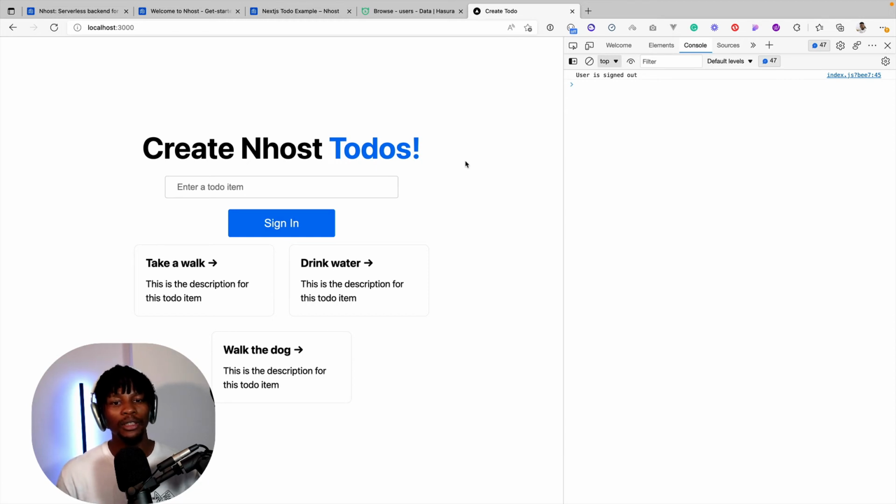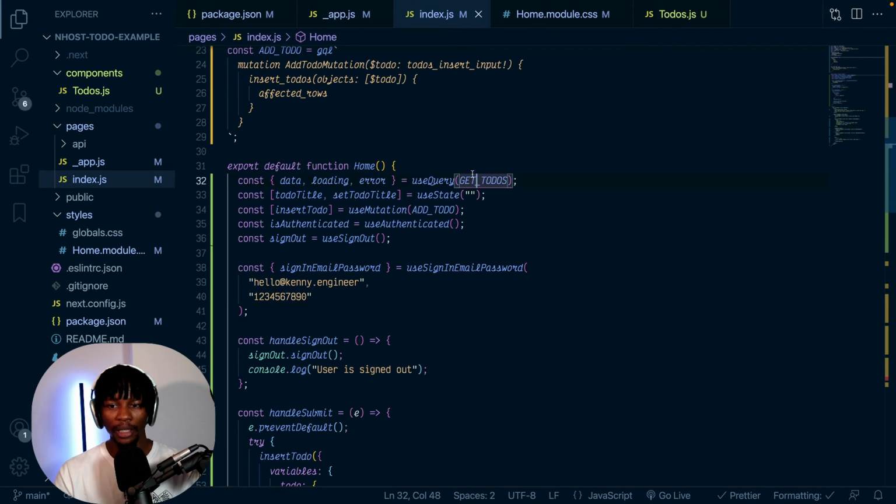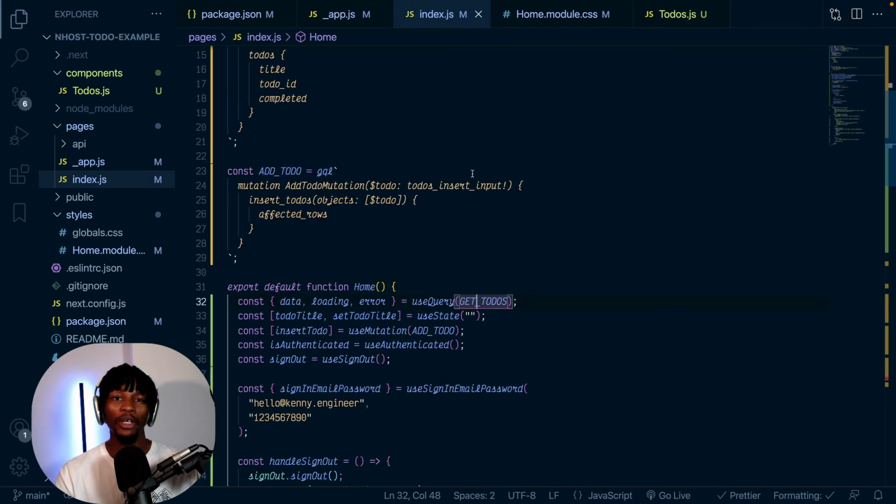The next thing I want to do is to ensure that only signed in users get access to the to-do items that are available on the database, right? Because right now, even if I'm signed out, I still see the to-do items. That shouldn't be right. Ideally, what should happen is if you're not signed in, you don't see any to-dos. But if you do sign in, then you see the to-dos. And eventually we will tailor it down so that if you sign in, you see only your own to-dos, the ones that you've created. But in the meantime, let's restrict the availability of to-dos to only the signed in users. And the way we do that is by using the AuthQuery hook. So instead of using useQuery, we use useAuthQuery.